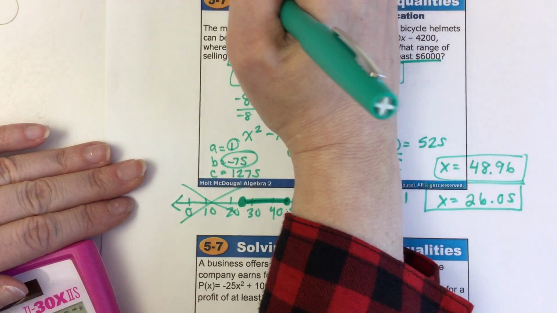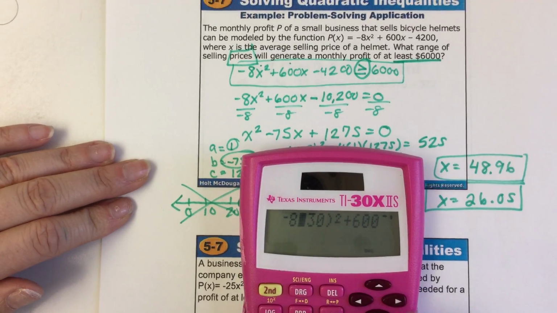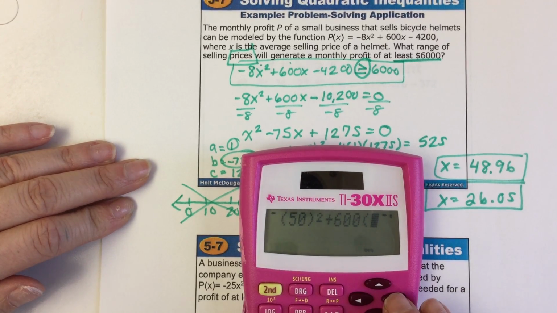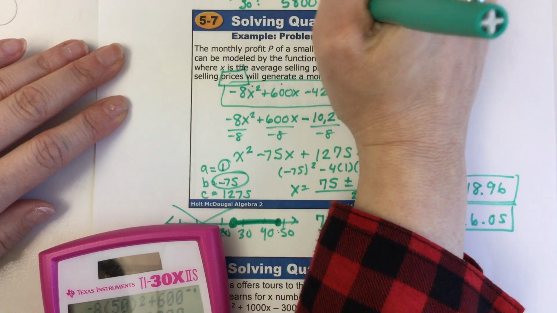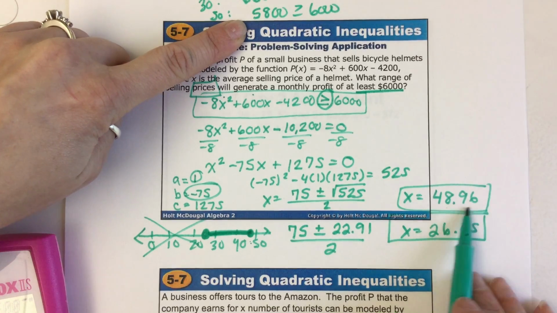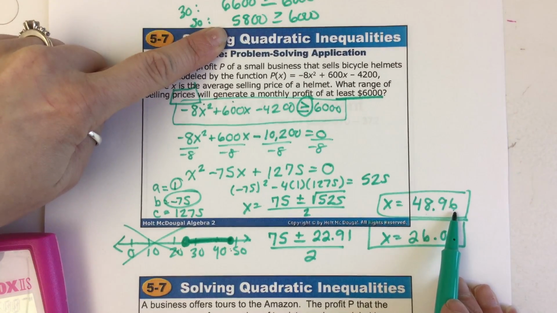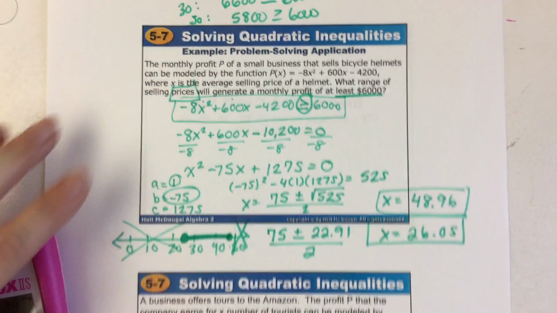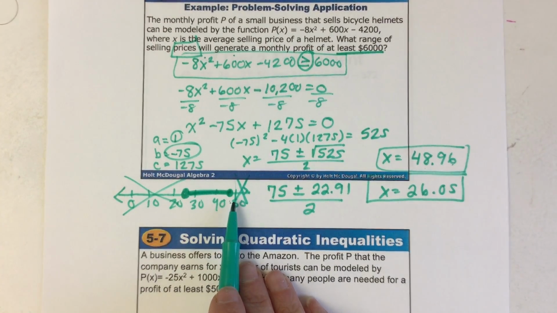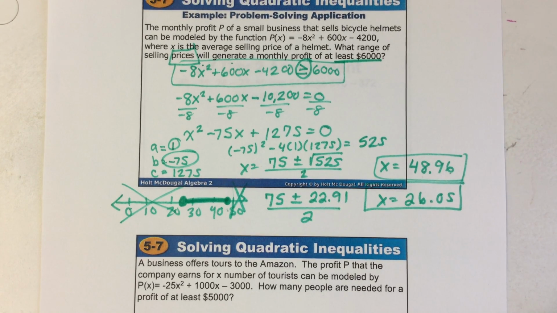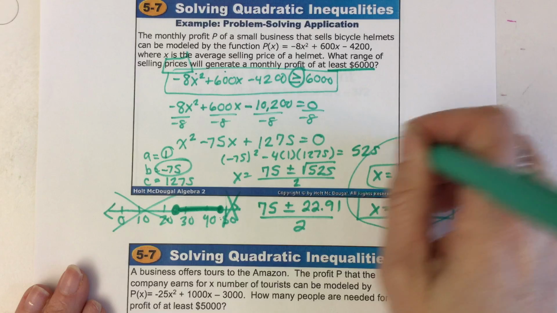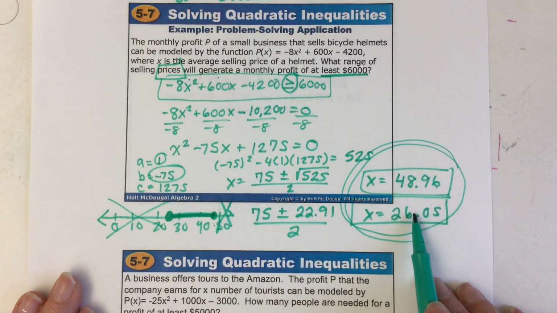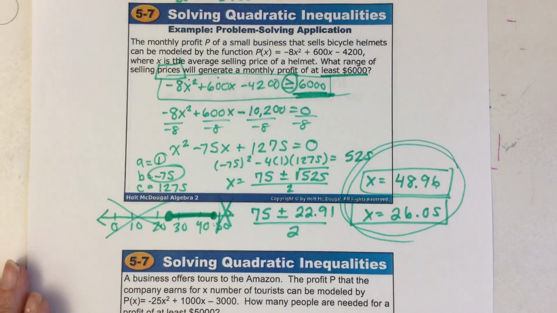Now let's see, should we go higher? Like, hey, if we start increasing, let's try 50. What if we mark all of our bicycle helmets so they're $50? Well, here, then I end up making 5,800. So what happened here, when you get over this price point, you're probably priced too high. This is not a true statement. So you should not price anything higher, because then what's going to happen? People are going to go into your store and be like, yo, look at their prices. And they're going to shop somewhere else. So you're not going to make as much money. So if this were your bicycle helmet shop, you would want to price all of your helmets in between those two prices in order to ensure that you make enough money to keep your business open.